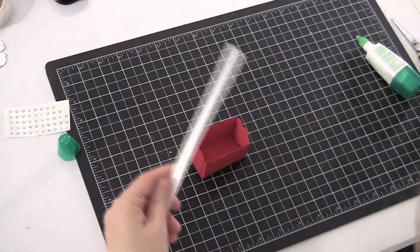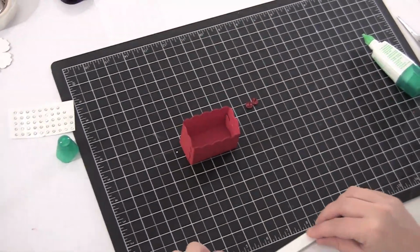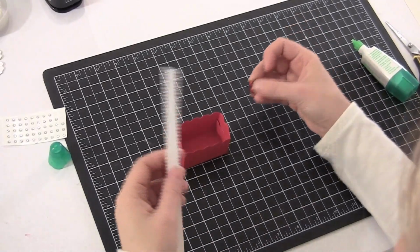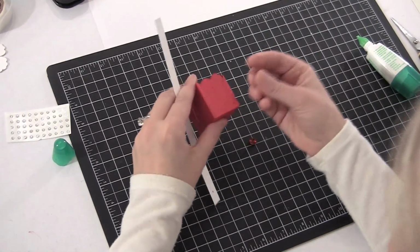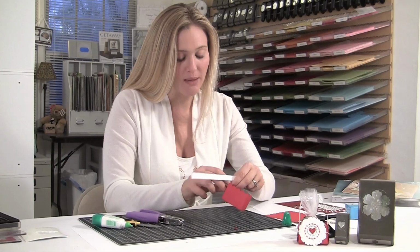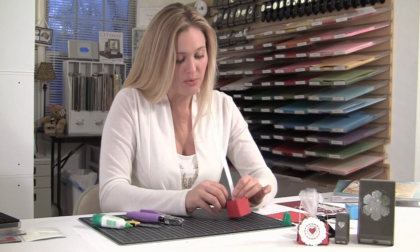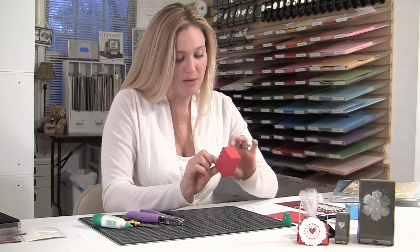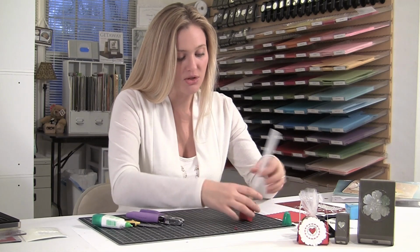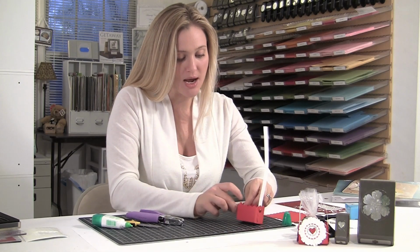And then what I did is I grabbed a couple of glimmer brads. Now you can use silver brads, you can use crystal brads, you can use any of the fun embellishments, but I use the Stampin' Up! Glimmer brads, which are real pretty. And so we're going to go ahead and push it through our box. Then we're going to put it through one end of our handle, split it here in the back, like such. And then we're going to bend our handle on over, stick our glimmer brad in here.